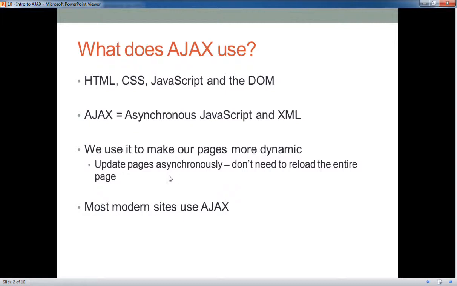That XML portion of it is a little misleading at this point, because while XML was the original format that the data was transferred in, it's much more common nowadays to either use JSON, which I believe we'll talk about a little bit later on towards the end of the semester, or simply to return raw HTML or something. So just because we're using Ajax, it does not mean that we're going to use XML. In fact, I'm not really going to spend any time this semester covering XML.